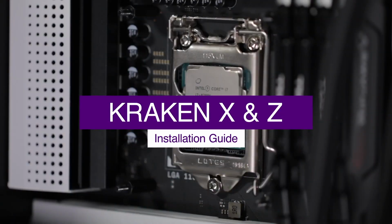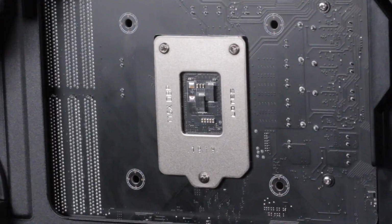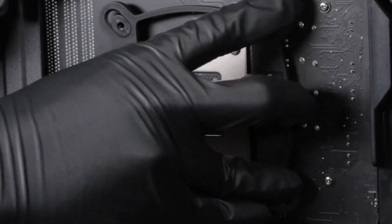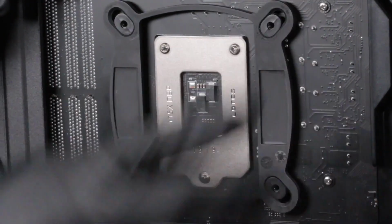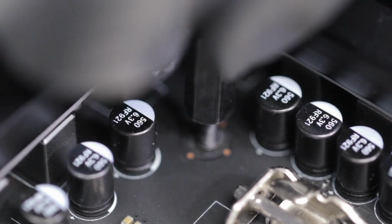For Intel Socket LGA 1150X platform, install the Intel backplate on the rear of the motherboard as oriented here. Ensure the sliders fit into the mounting holes. The backplate of the CPU socket will fit within the cutout of the Intel backplate. From the front of the motherboard, install the 4 standoffs.